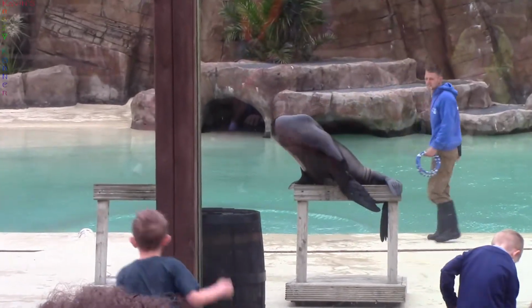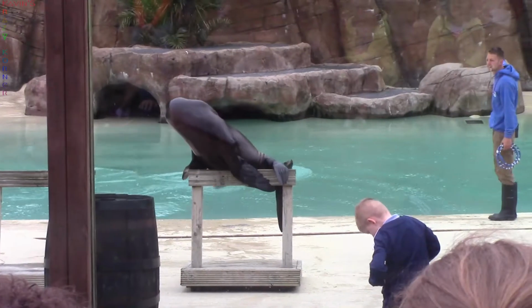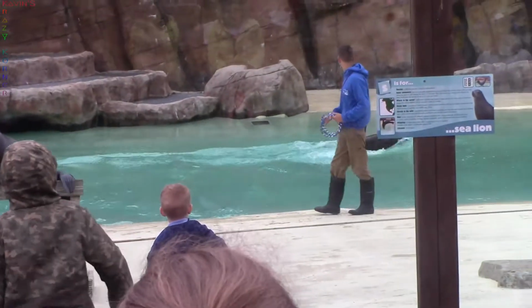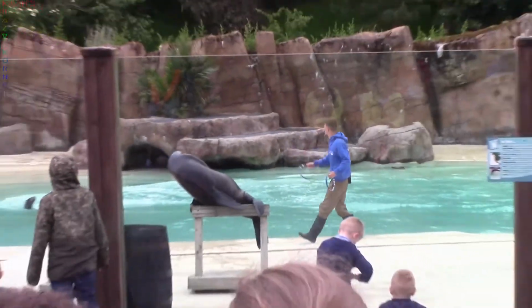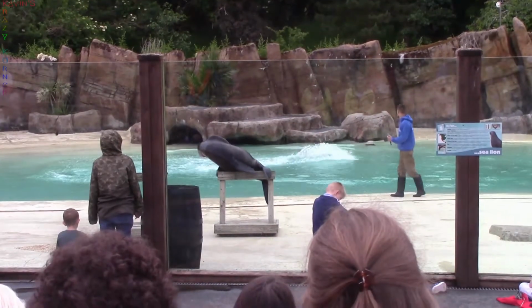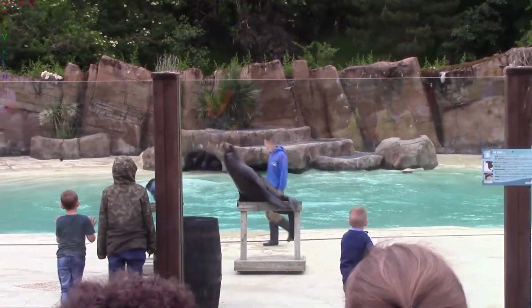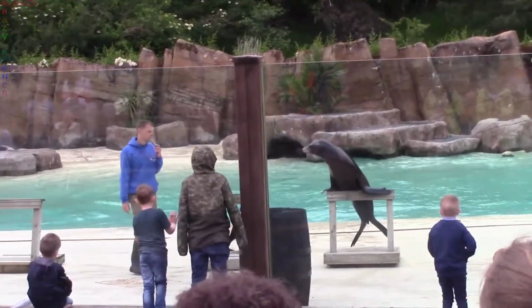So what we'll do is we'll send Anya down to our pool, and we're going to do this behaviour once again in the water, because of course that's where our sea lions will be catching their food. Now you'll also be able to see Anya's got those eyes on the front of her head, so she's got really good vision. She can judge depth and distance. She knows exactly where those hoops are going to be in the pool. She can make sure she swam right underneath them, and she's still able to catch them just like that. Fantastic job, Anya.